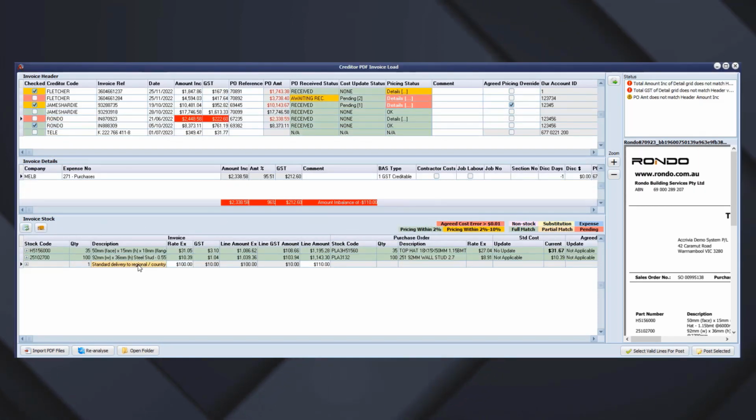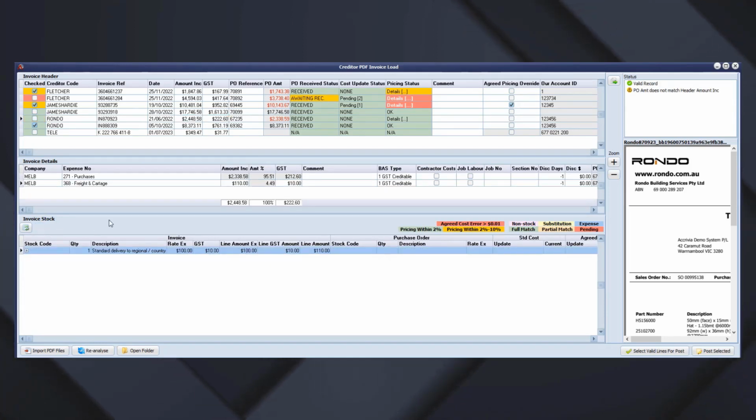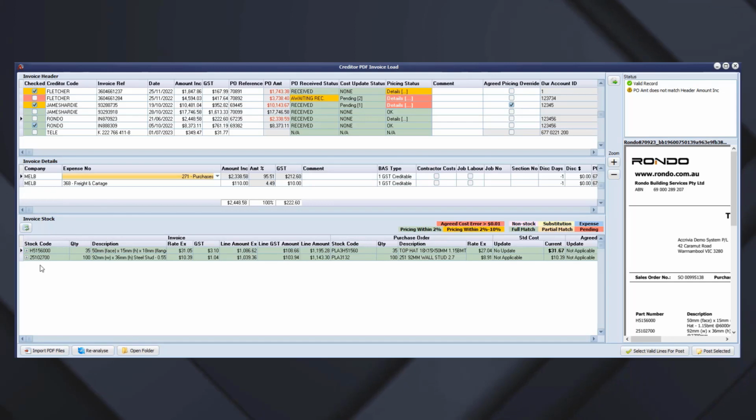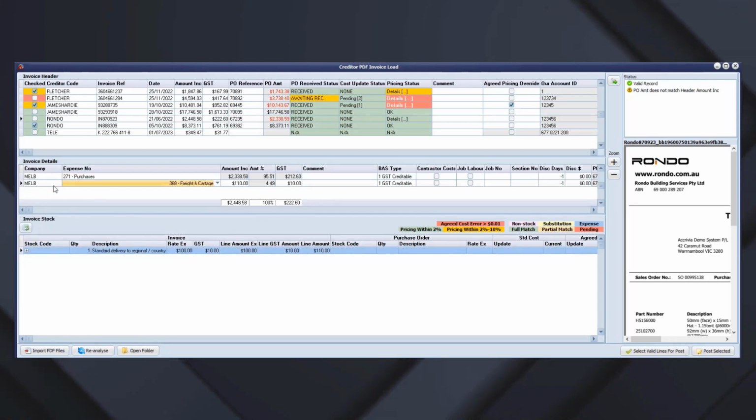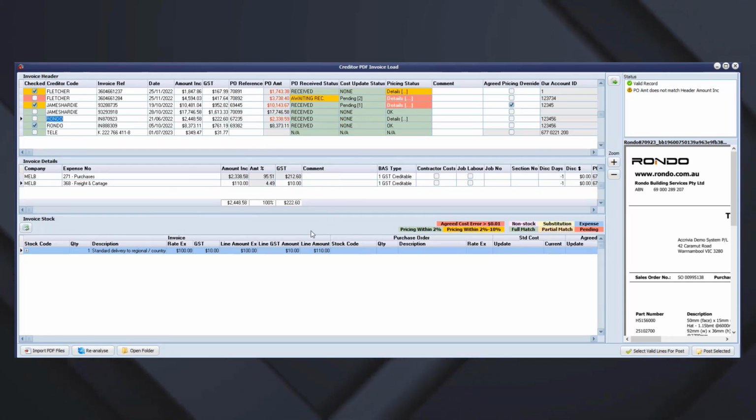That same outcome can be achieved by using the little truck icon here. So that button does all the steps you saw me previously do in one clean action. It creates the expense line for the freight and cartage. It picks the item up off the invoice and it moves it to that freight and cartage line, and it classifies it correctly as an expense entry, as a non-stock charge, if you will, and therefore brings me to a point where, again, that invoice is fully balanced and everything's right to post. So that little button, it won't appear all the time. It'll only appear when you can actually use it, based on the logic of what we're determining from the information on the screen at the time.